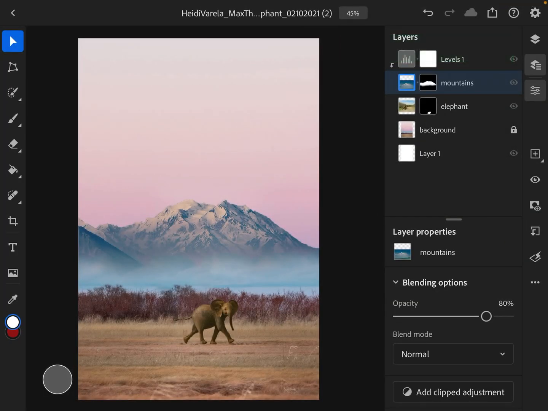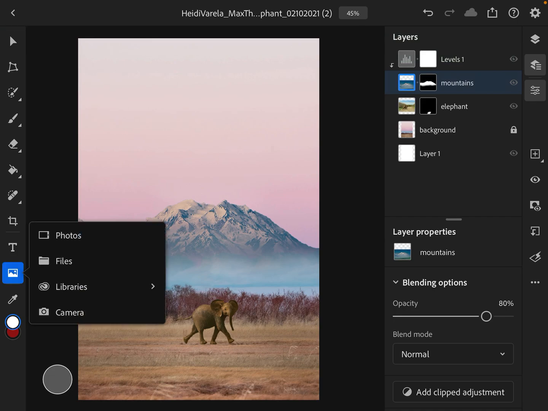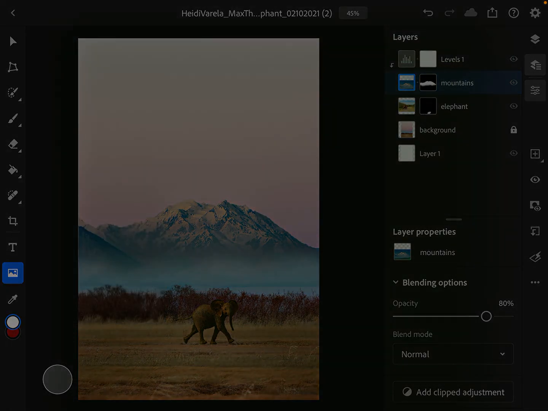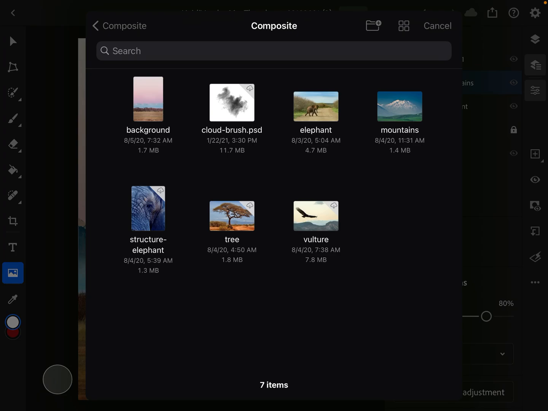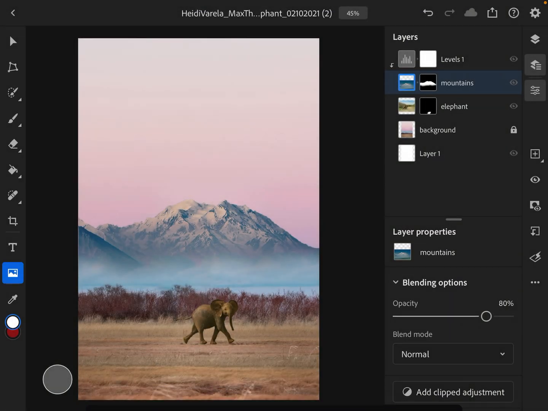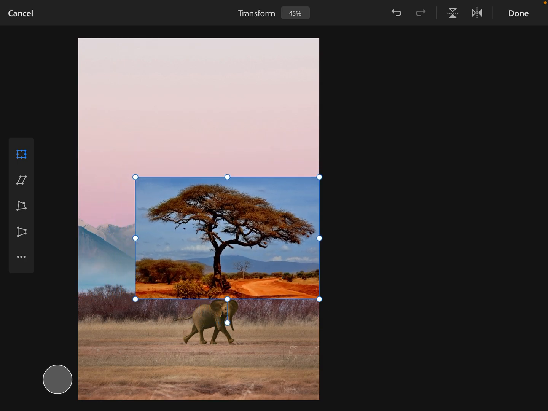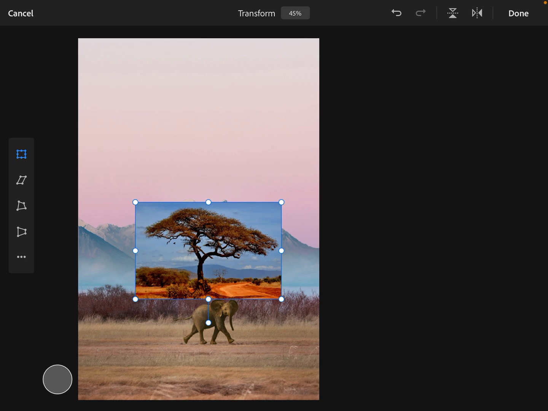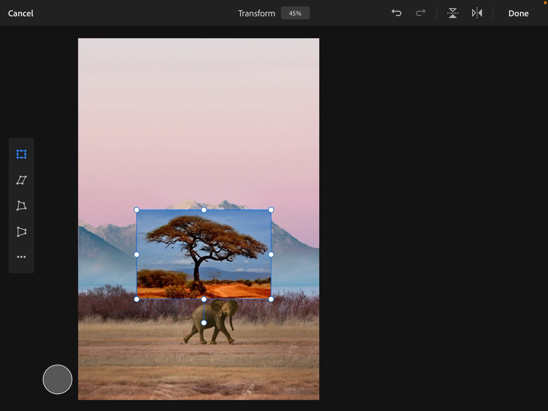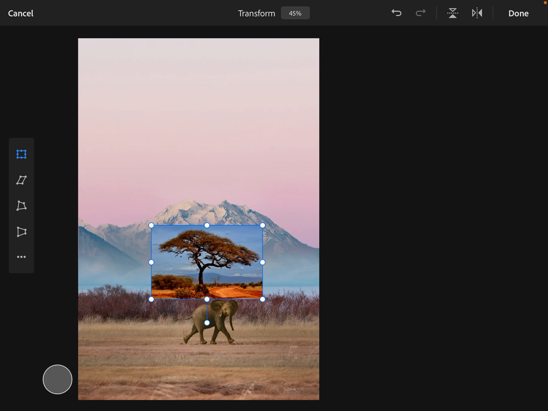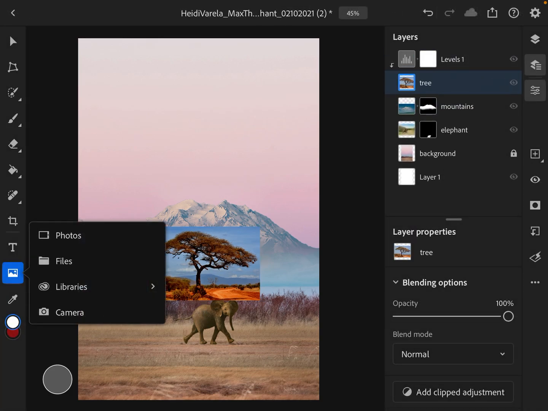Welcome back, Photo One. Today we're going to bring in two more objects. I'm going to select the mountain sun, place photo icon, select files. The next thing we're going to bring in is this tricky tree. It's going to take us some time, I'm not going to lie. I'm going to click and drag on the corner, and I want this tree to be centered and about right there. Okay, I feel good about that, and I'm going to select done.